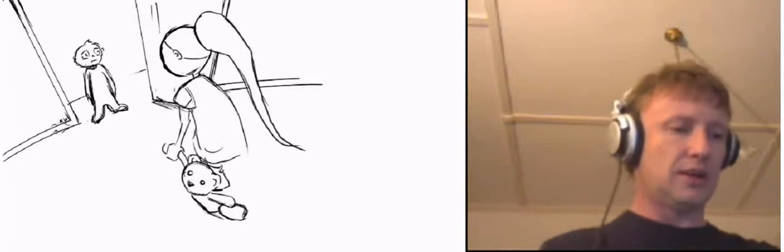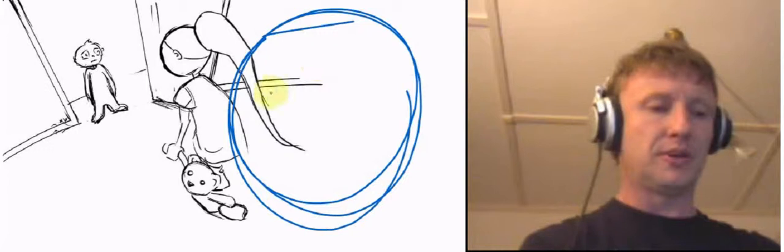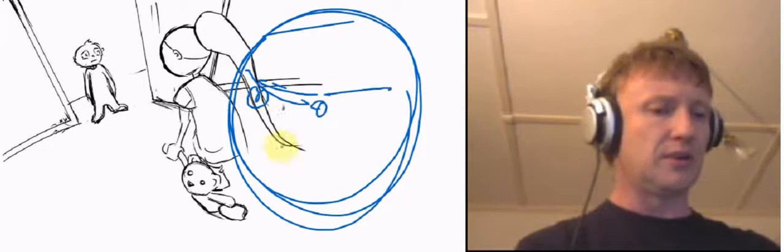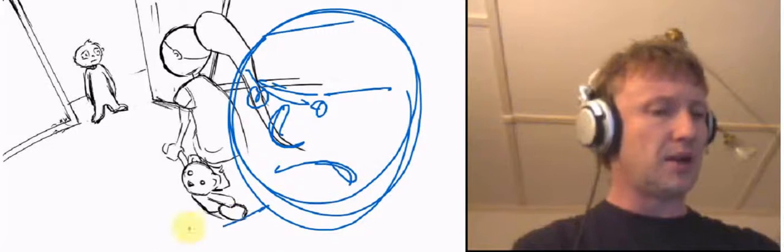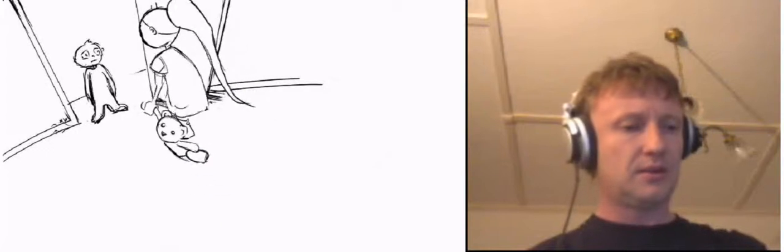I think you could condense this greatly by just simply having her come out to a reaction shot at this moment here, where you have maybe a close-up where she's looking off to the side, saying, what are you doing? I'm in my play, something like that, and then just cut straight away to the boy looking through here, and then the slam. And I think that's more than enough, because every time you have a major body animation, you're going to be asking yourself, why did I do that, what's the purpose of that, and can I do it without it? And this is fine, and I think this is one of your good pieces.